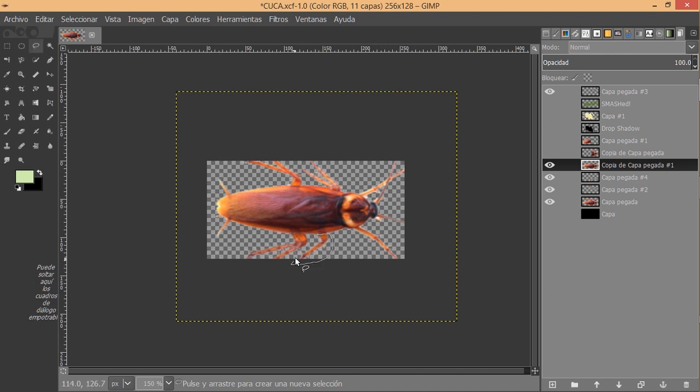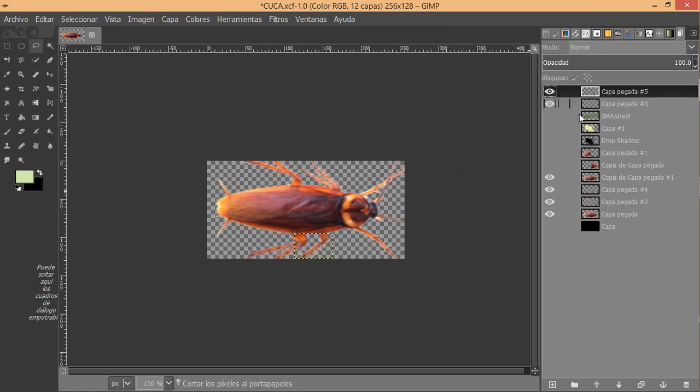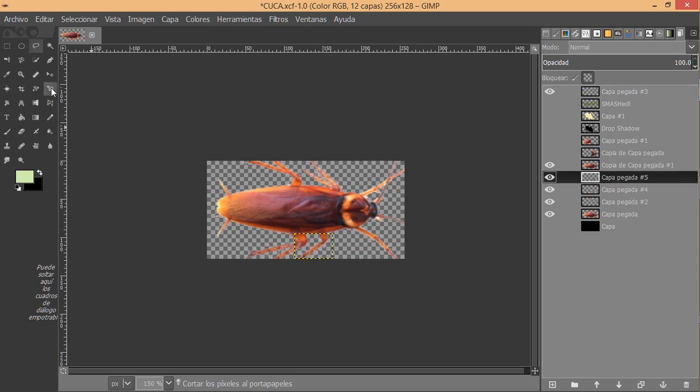Maybe this is not a very nice video for cockroaches. We cut, paste, we order the layers. Here we rotate, and we rotate this part. Now we check our cockroach. It looks different.